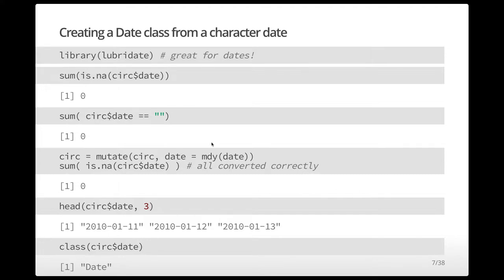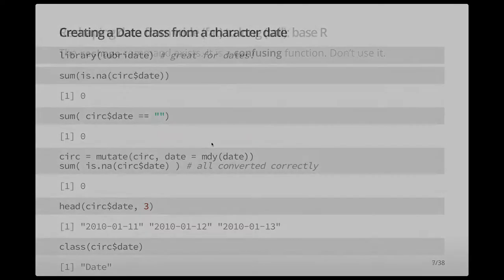Before, there were no missing values, and I'm checking to make sure that after we've done this, there are no missing values either. The Tidylog package will actually show you this interactively. This is how I do it programmatically to check: before it was zero, after it was zero, I'm happy, no data has been removed. Now if you look at it, the date column looks a little different, and it is in fact a date object. So we can do manipulations, mathematical operations, differences, and all that fun stuff.